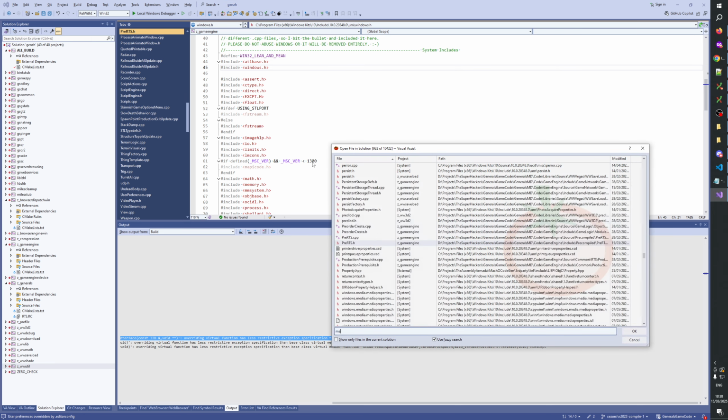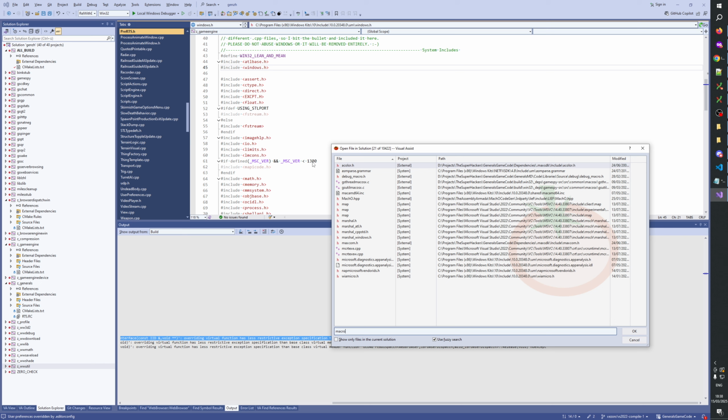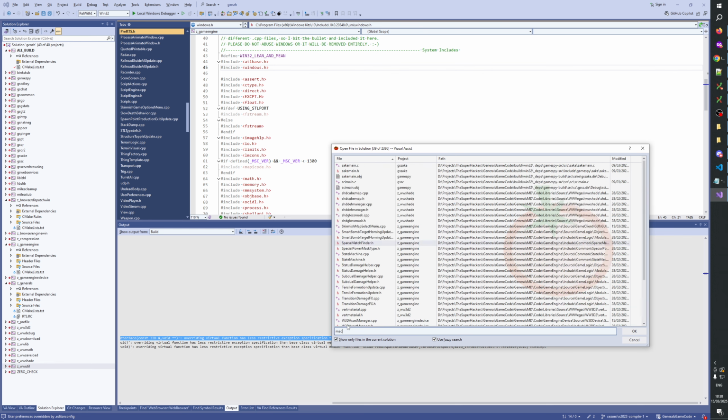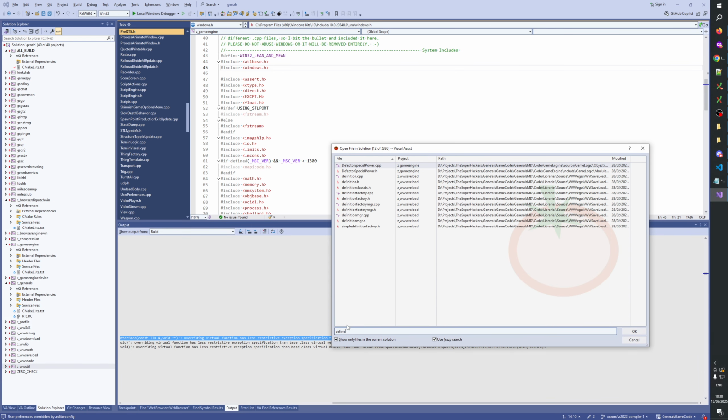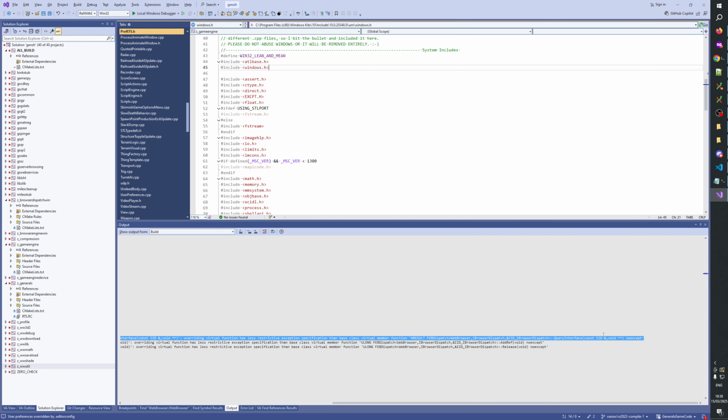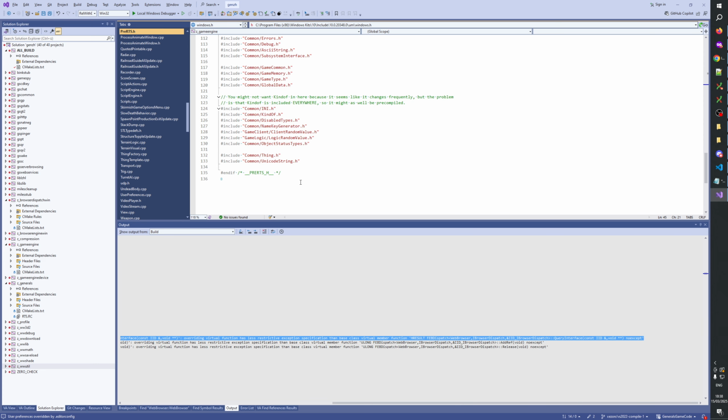Do we have a macro? I don't know why the macro is spilling in here. Macro definitions maybe. I'm not sure where I should move it.